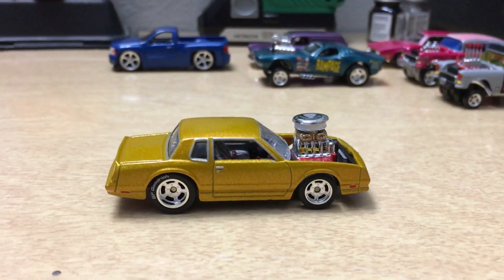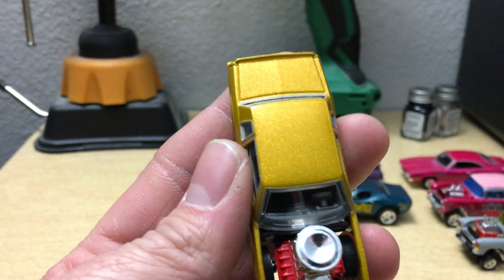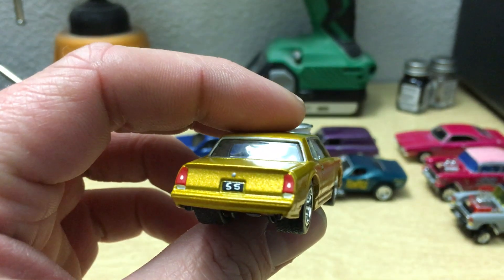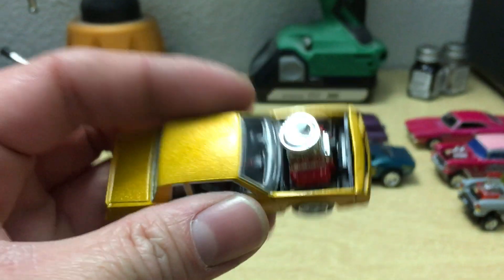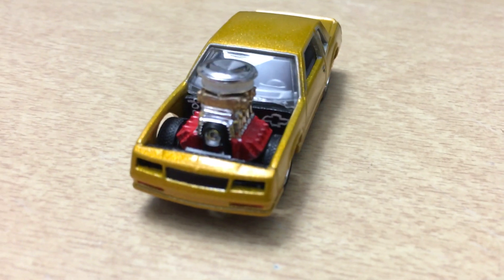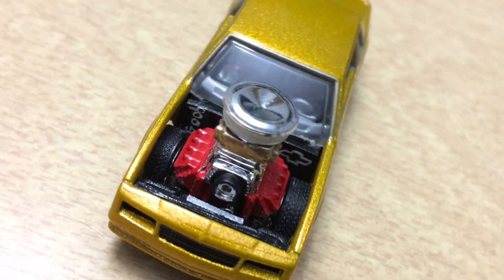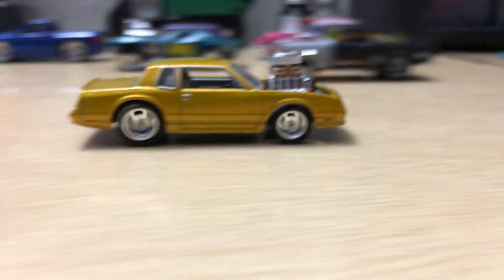Then we got this Monte Carlo — see if we can pick up the color better. It's got a really metallic gold paint. My lighting is always terrible in here, sorry. Got the BFGs, cut the hood off. Of course it's got a big old giant motor, so I put a custom firewall in there, put a Chevy logo on it, and got 'Goob' right there — because why not.